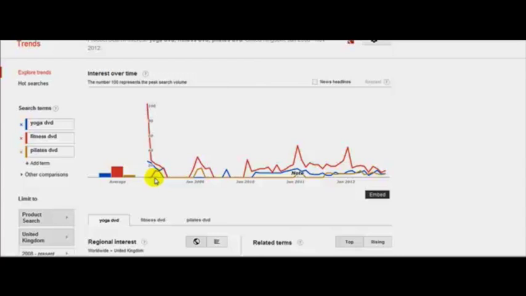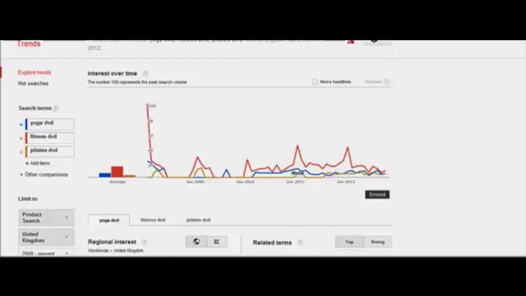But you can see here we've got a little spike back in 2008, a little spike in 2009, then basically we're flatlining totally all the way through 2010, so it obviously went out of favour a little bit. A little peak there, and then we've kind of come up a bit, overtaken the yoga a small bit back in August, September 2011, and a little bit of a rise going on there now. So really, Pilates and yoga are kind of on a par with each other, and still the generic fitness DVD is coming out on top in this case.